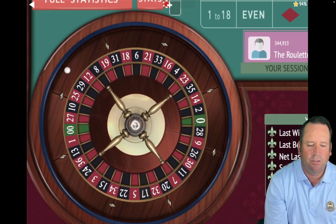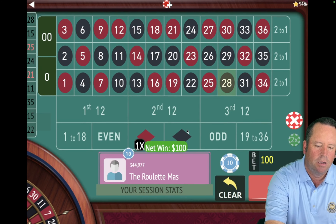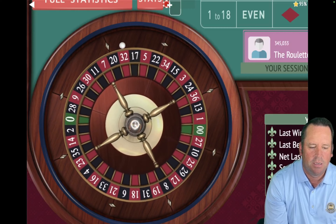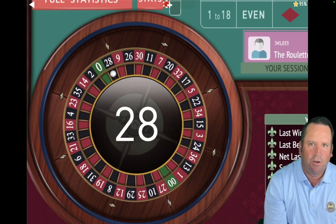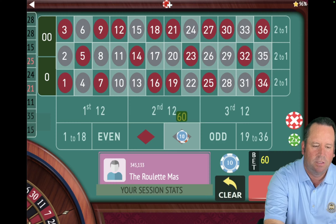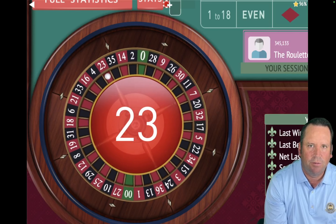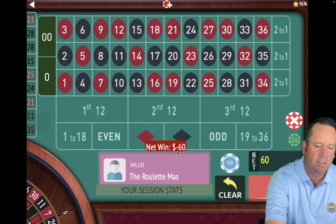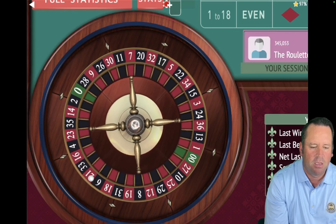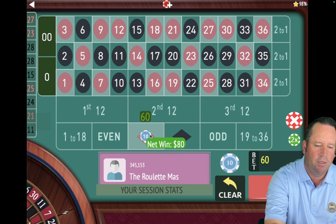We got a win at $100 — so we go $100 back to $80 and stay on black. That's another win — so we're going to go $80 to $60. We're up $660. $60 on black, about 50 seconds left in this first part. That's a 23 red — so we go $60 to $80 on red, follow the winner. That's a 27 red — that's good. So we'll go to $60 on red. We're at $460.